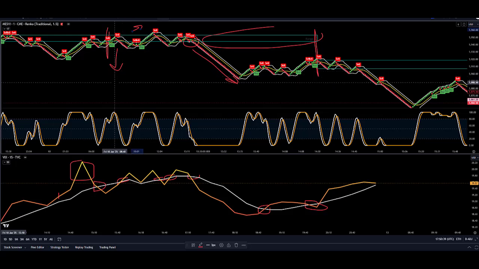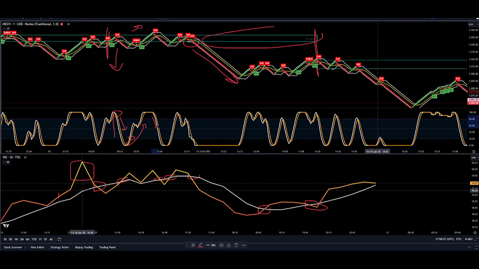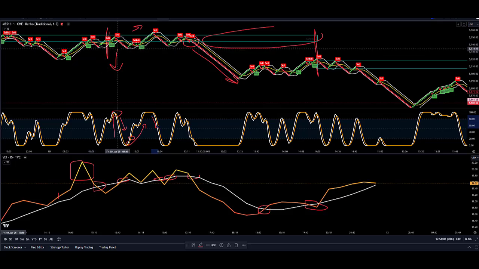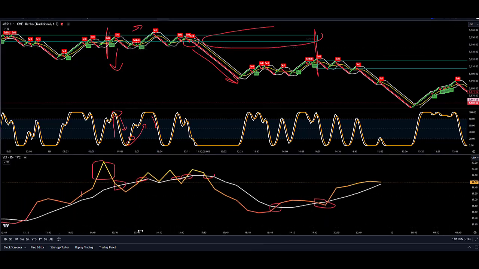Now, just to reiterate as well, the stochastics you can use purely on their own as well, as they cross and go up through the 20 or cross and go down through the 80. You can use that setup as well, and remember, always use the VIX at the bottom to marry into your strategy. So pulling that further back there.